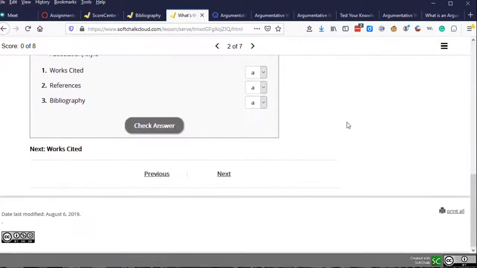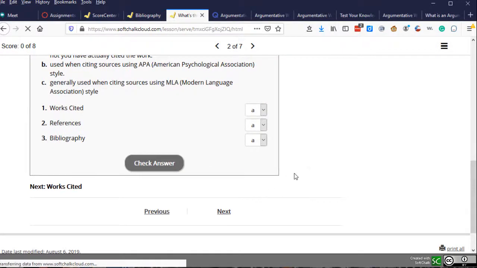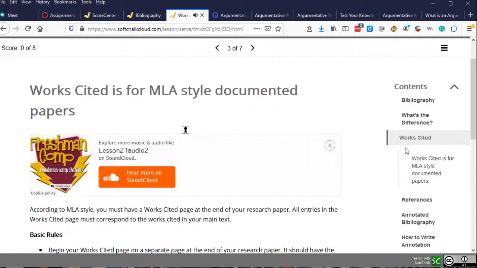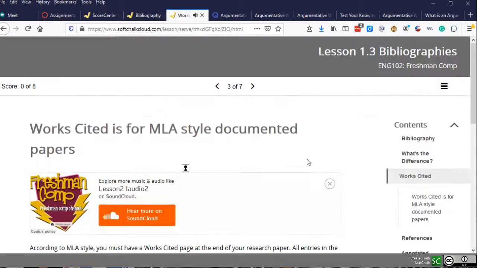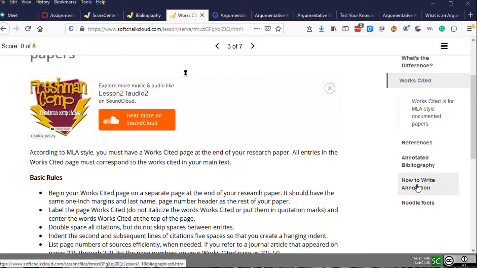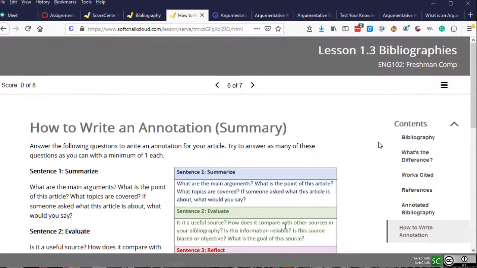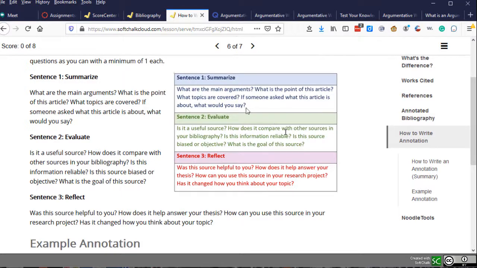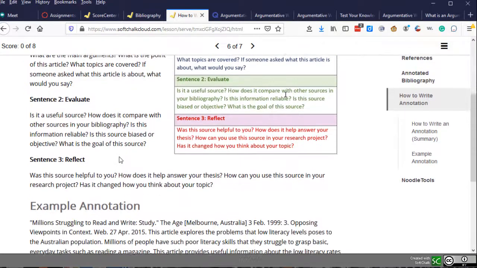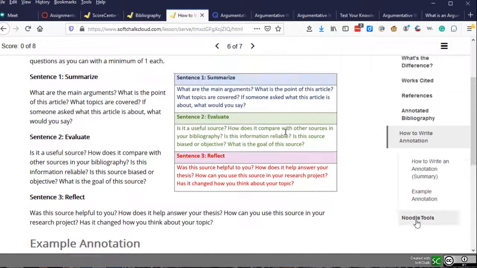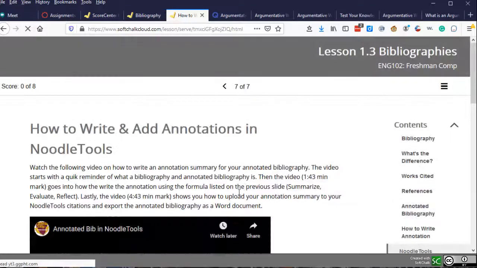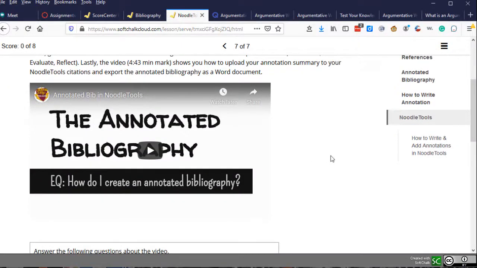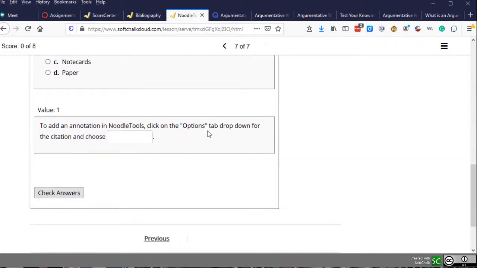And then another quiz question. And as students go through, they are presented with some audio, some text, and questions. And so by the time they get all the way towards the bottom, I've even added in some images. So in this particular case, I added this image so students can see exactly the color coding that I want them to use as they write this assignment. And then they're using Noodle Tools. So I can also embed a video that I created showing them how to use Noodle Tools to create their annotated bibliography. And then after they've watched that video, I have some more questions for them to answer.